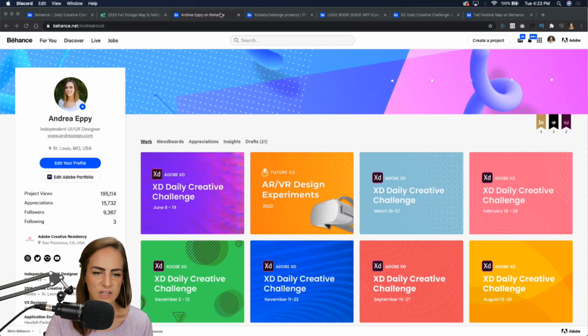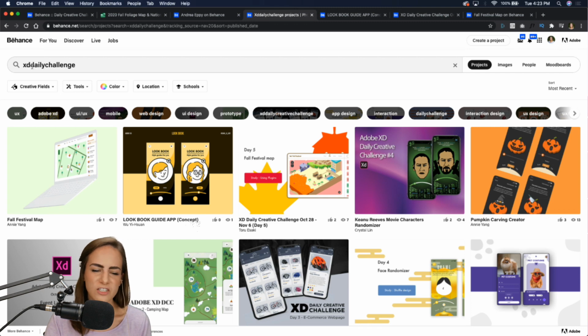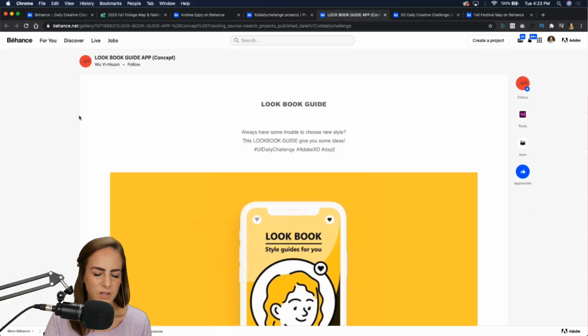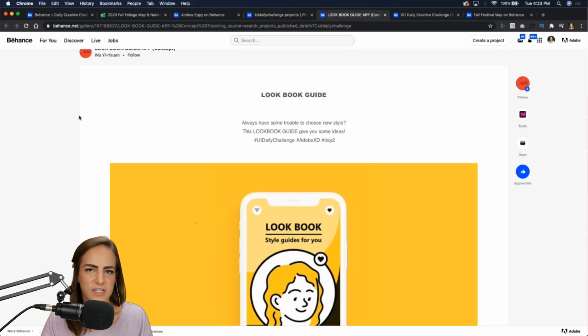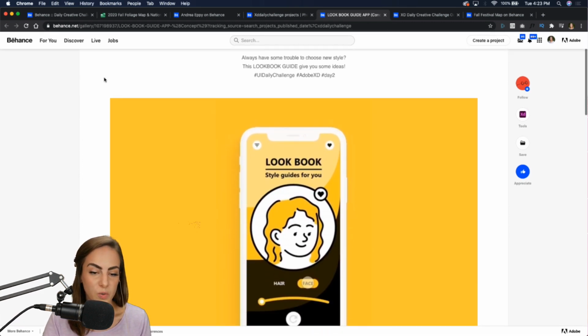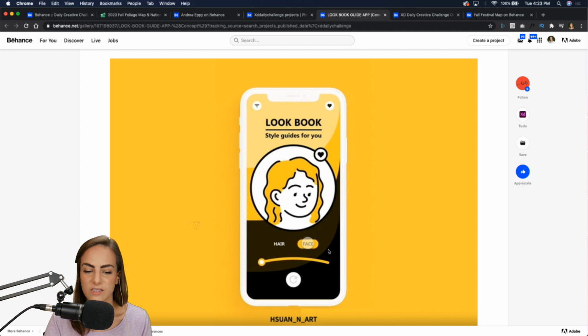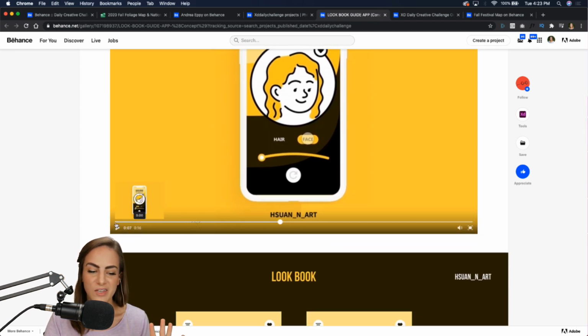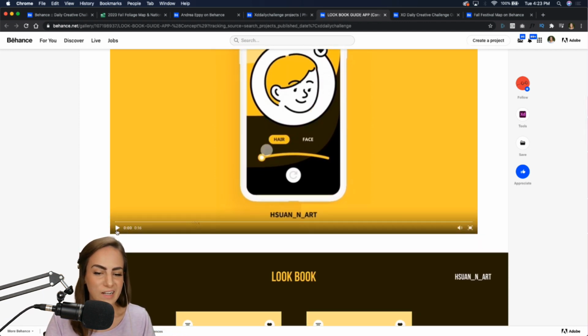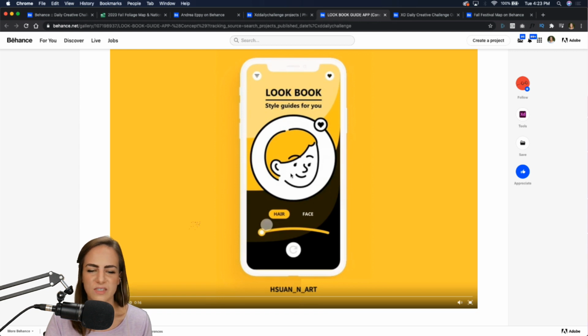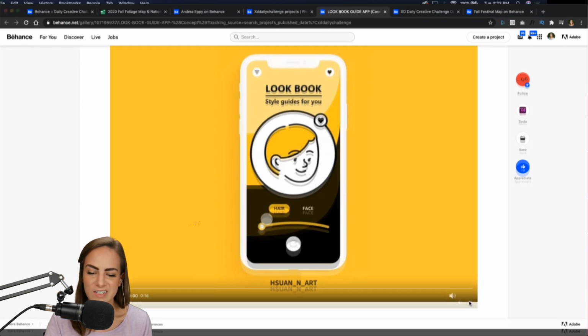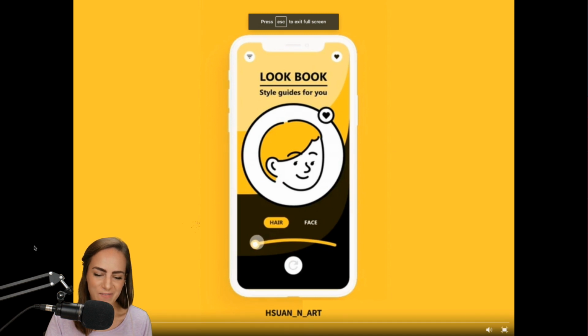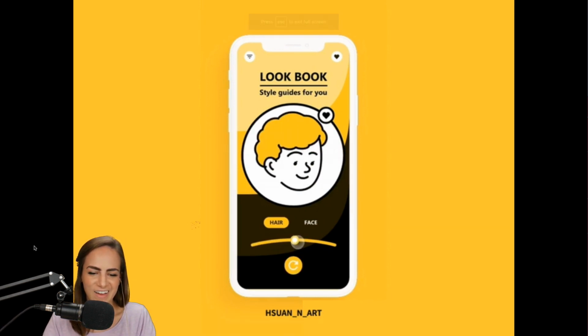And then I've got a few more. I'm just searching XD Daily Challenge here and sorting by most recent. And then I've got a few already pulled up just from different days throughout these 2 weeks. All right, so this one is by Woo, and we used the slider. And I see that you took a little bit of creative liberty here to, I think this was the pet costume one, and instead you did hairstyles. That's so fun. I love this.